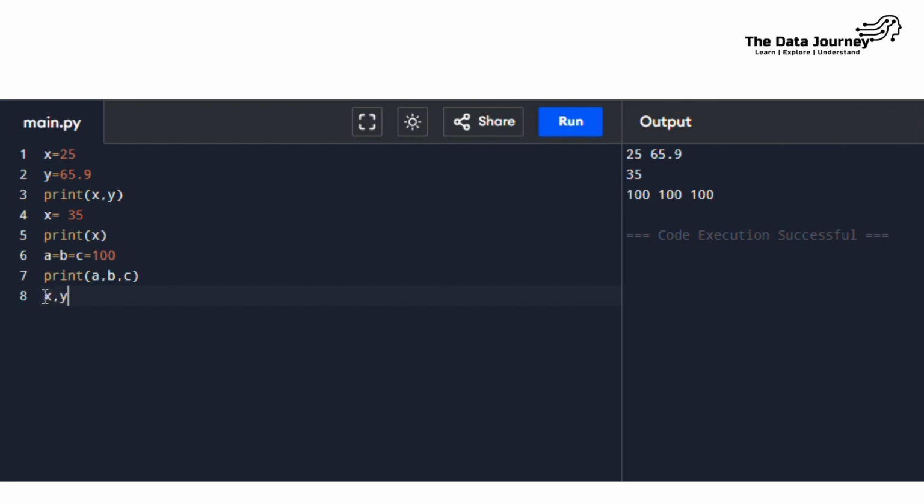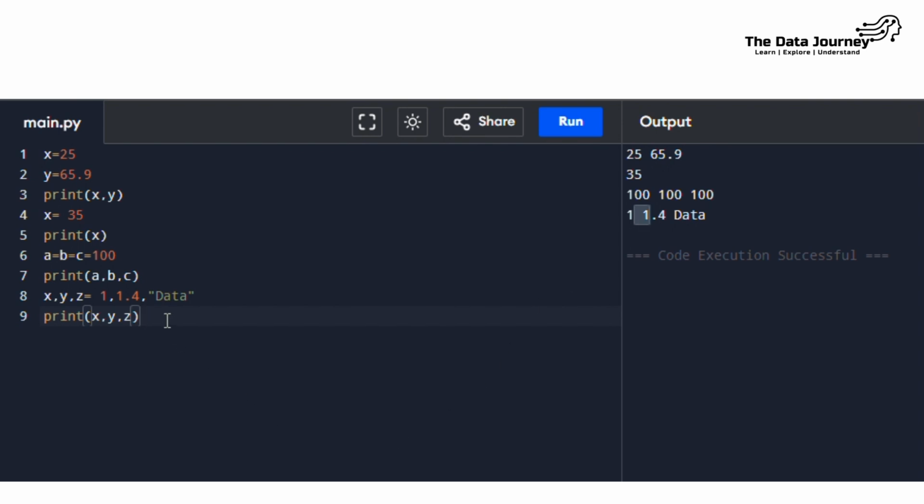Here we have to write like this: x comma y comma z equals one integer, one float, and we'll give one string data. Let's print this. Print x comma y comma z. Let's run the program. See, 1, 1.4, data. I mean here the comma will not be printed.